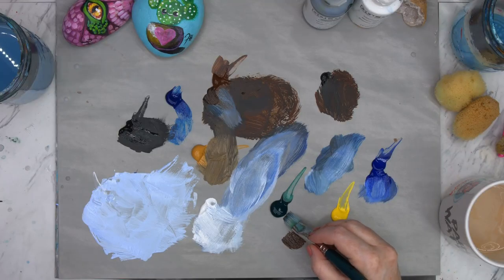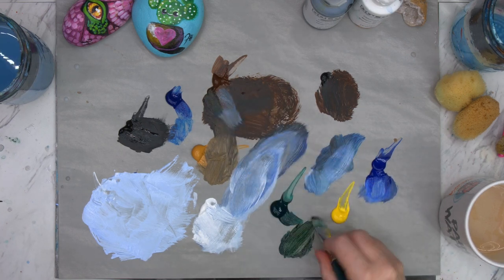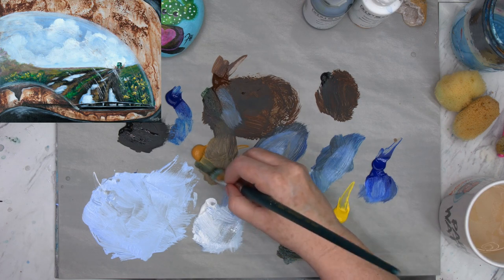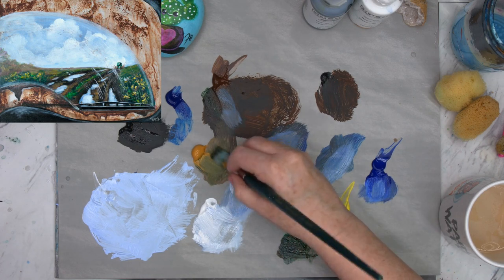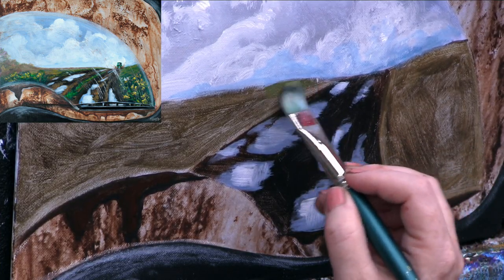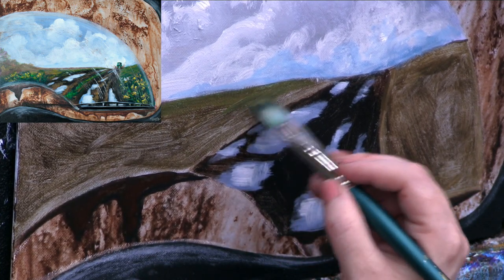Yeah. Right. So I'm going to take a little of my phthalo green and my burnt umber, and I'm going to mix them together fairly vigorously. And then I'm going to get into my yellow ochre, and this is going to make my distant farm kind of grass color. I'm still on my number 8 Cambridge.